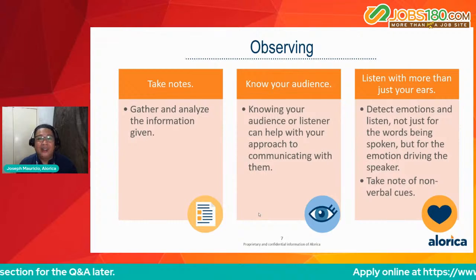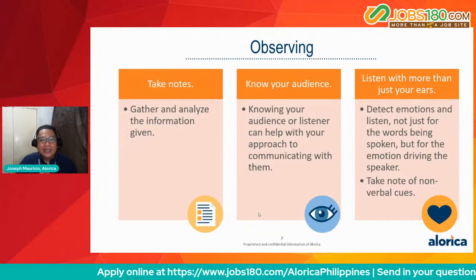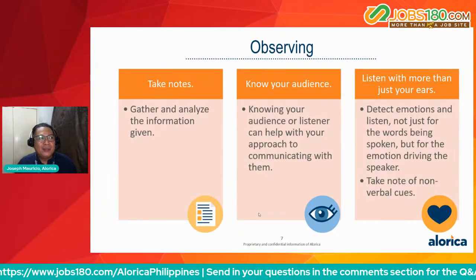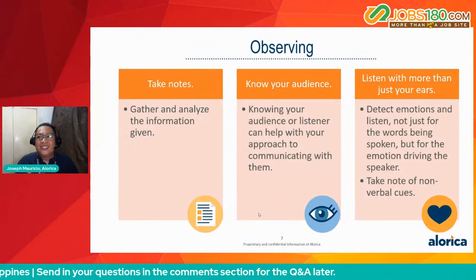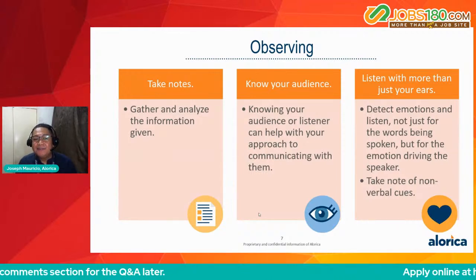So for sure, they're getting the same responses that day. So you want to know, okay, this person's a recruiter. They've probably heard the same, hi, my name is Joseph, I'm 40 years of age, and so on, and studied at the University of Santo Tomas. So instead of doing that, be a little bit different.